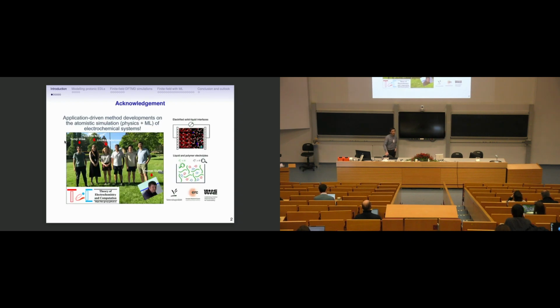So my group is working on the physical chemistry of electrochemical systems with atomistic simulation, both physics-based and also machine learning-based. A large part of the results which I'm going to present come from the work done by Yunqi, Lisana, Linnea, and also Thomas. We are doing what I call application-driven method development, which means that we usually start with a class of materials which has a common and unsolved physicochemistry problem. And then we try to develop the theory, method, and computational tools to solve that.